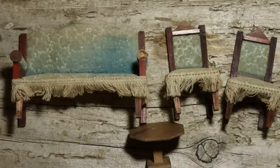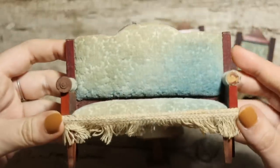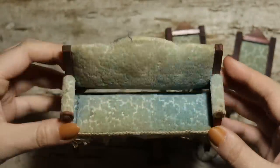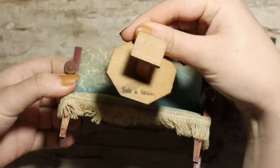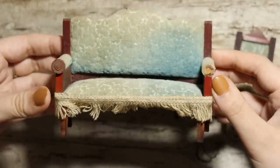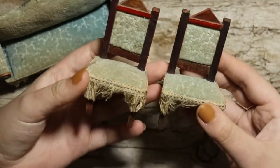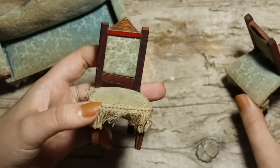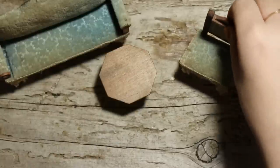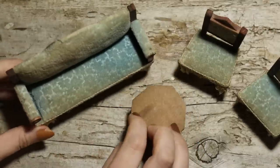I bought myself this sofa and two chairs and a tiny table, because I've been looking for a sofa for a very long time. And they were made in Germany, because a little table says so. And I've been looking for a little table for a while as well. So it all came together. I think they're going to look really nice. They're beautiful, and they're a good size. You've been struggling with sofas and chairs. Lovely colour. It goes really well with the inside of my house because it's all turquoisey and blue.